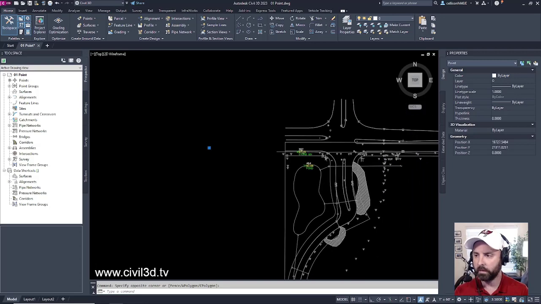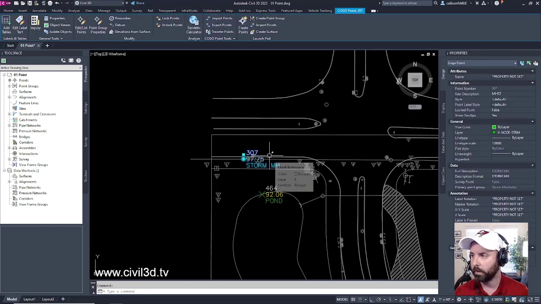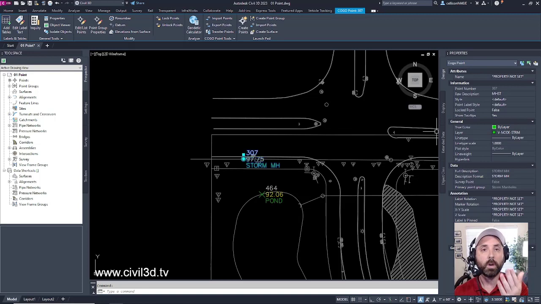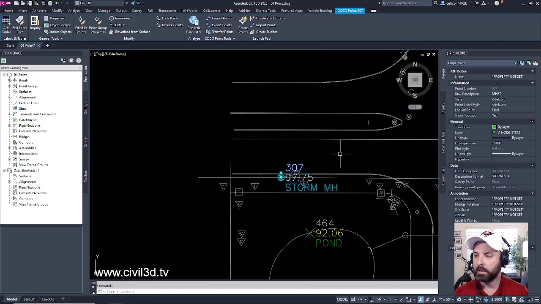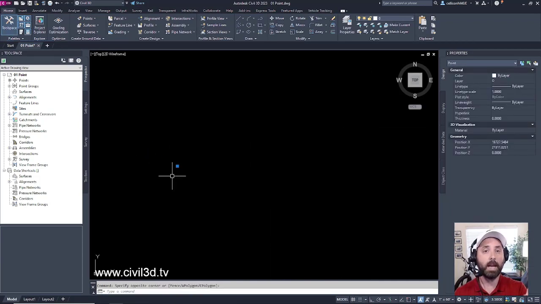However, with Civil 3D, we have what's known as COGO points. With COGO points, if you click on one of these points, we've got point number 307. You can see within properties it is a Civil 3D COGO point, and we have a lot of other additional information that can be assigned to a COGO point. If we select this Civil 3D COGO point, we have a point number that's been assigned to it as well as a raw description, and we can assign different styles to this COGO point, which are all attributes that you cannot assign an AutoCAD point node.